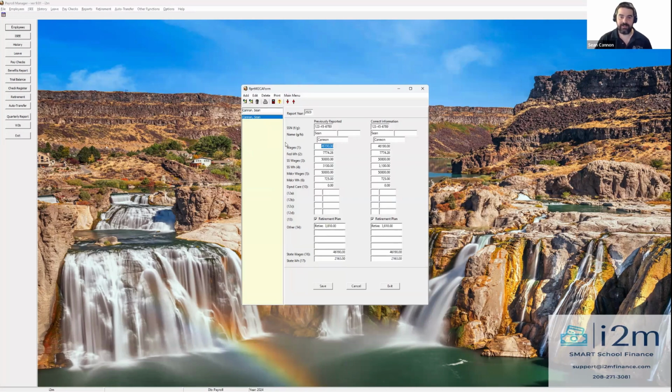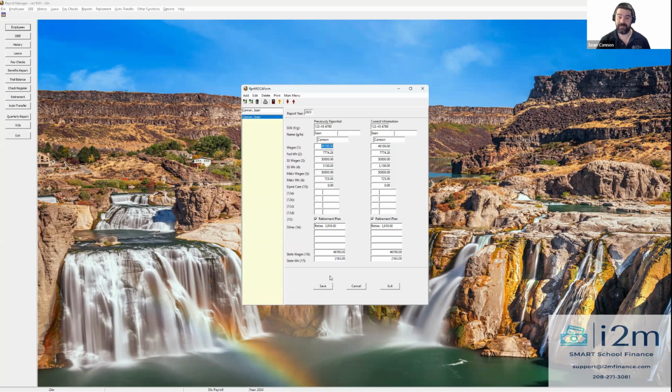And it's pretty simple in the sense of it's going to show you what you reported on the originally printed W-2, and then you can correct any field that you need to correct for an employee. So it could be their social, their name, even things down to their wages. And what you do is you create the corrected W-2, you save it here, and then you print the corrected forms just like you always do.